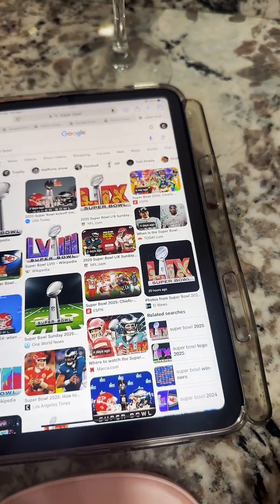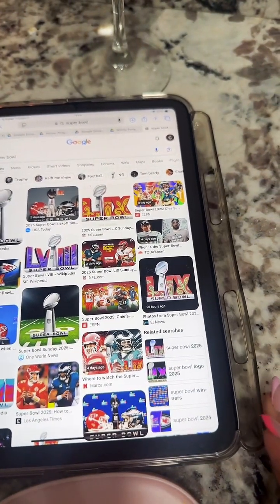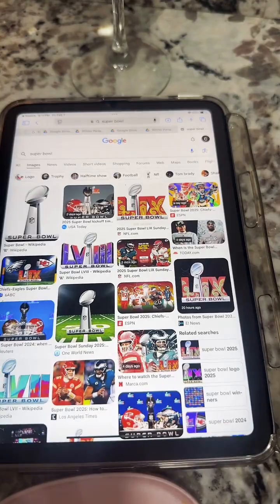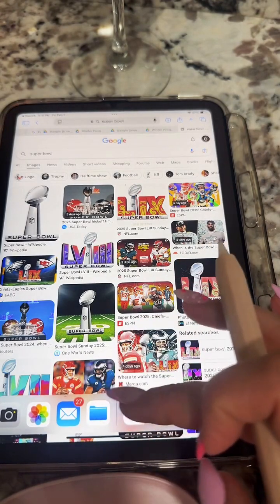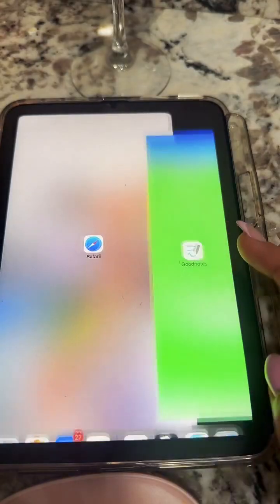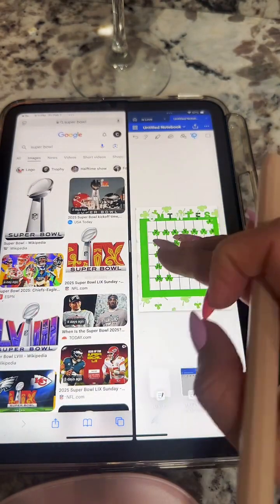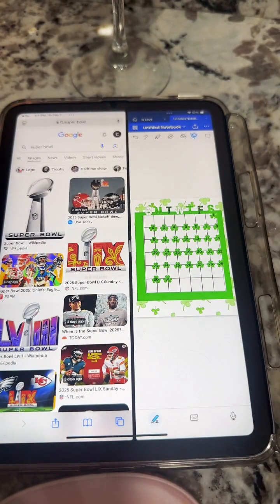Oh, I see what you're saying. It takes a minute. Sometimes if you do something on the mini, it takes a minute or two for it to show on the other iPad.